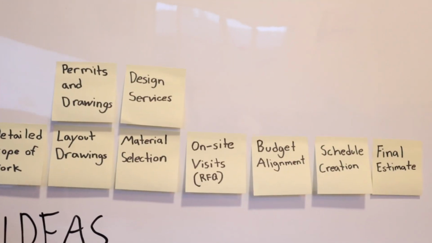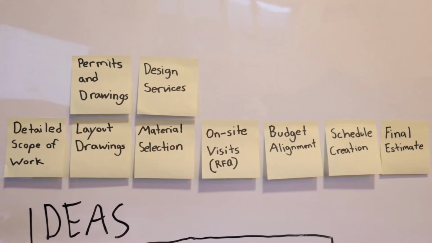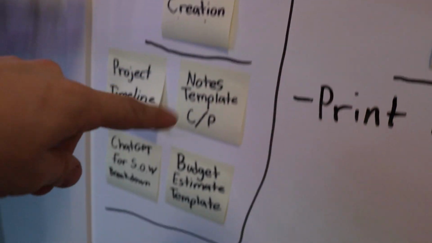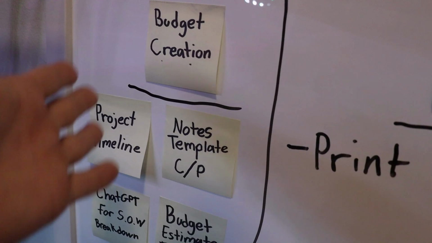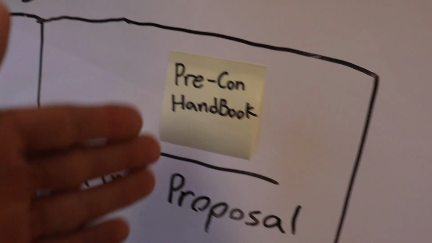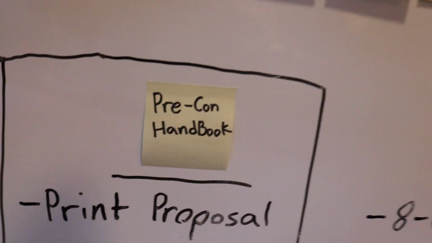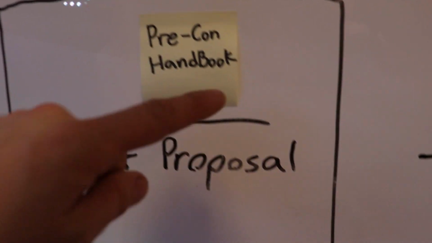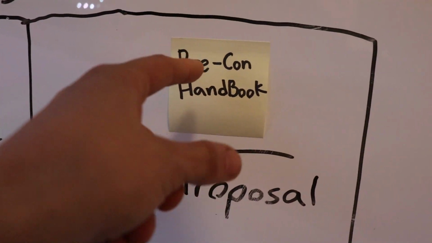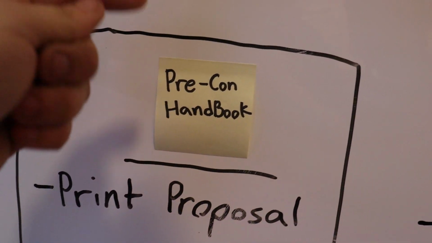If you guys want to pause the video, that's the process that we have. Also, as you might have seen here, I just kept these sticky notes in case, or for whenever I'm ready to start doing the budget creation side. And this is also some ideas I had, such as I want to have a pre-construction handbook, which is not super important right now, so I'm not going to worry about developing this right this second.